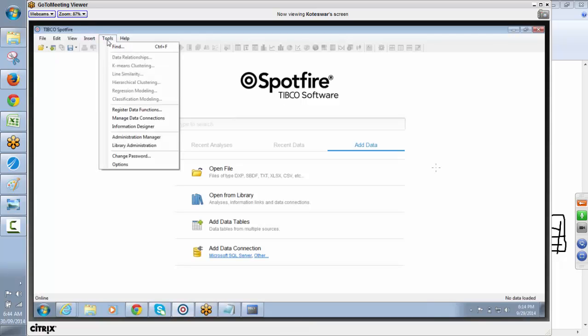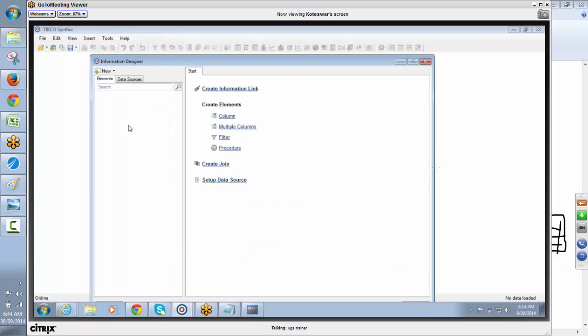Click on Information Designer. This is what we discussed yesterday. Guys, see that? Click on Data Sources. No, the Data Source tab there. Okay, nothing is there.